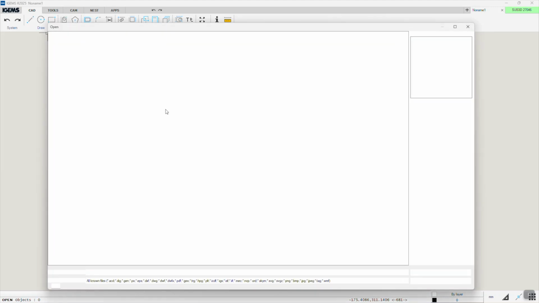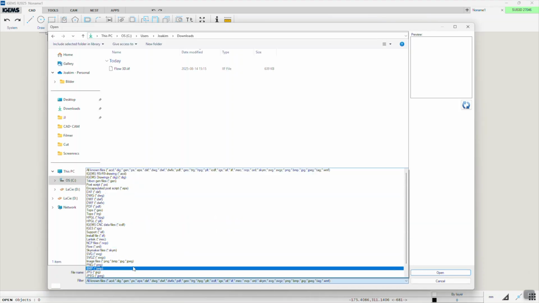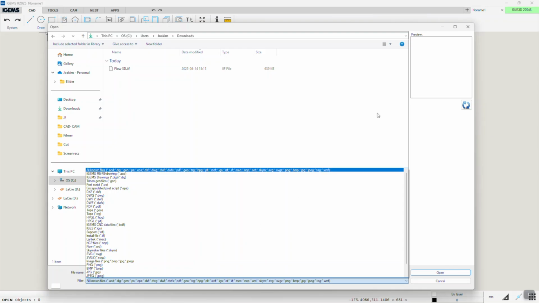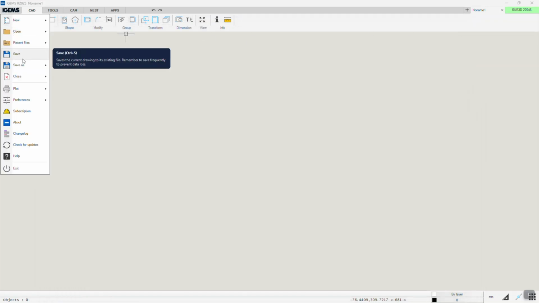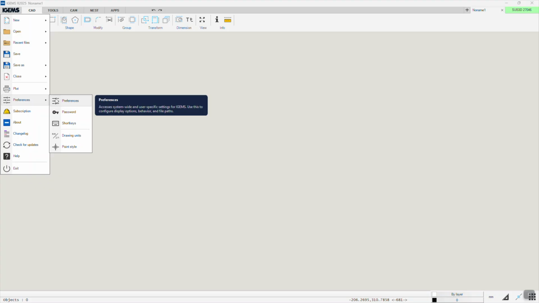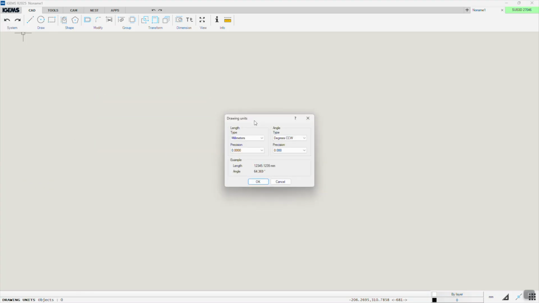Let's just click open there and we'll see how many file types you can open, which is very impressive. We also have save features and preferences and so on. One preference that could be quite important is the drawing units, if you are in millimeters or inches. So that's good to know where that one is.